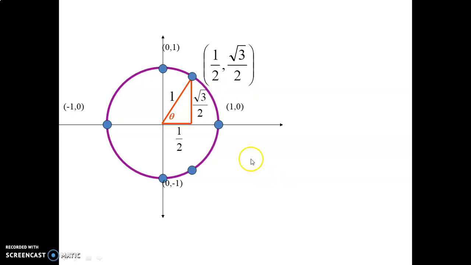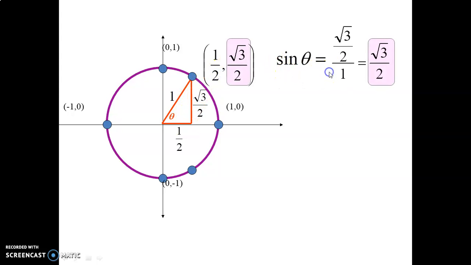Okay, to recap, we can find a point, and these are called exact values, right? We're not having to calculate sine or cosine at all. Because the angles are all 30, 60, 45, that kind of thing, we can always find the exact values like this without using our calculator. We can recap here by saying the sine of that will be the y value right here.